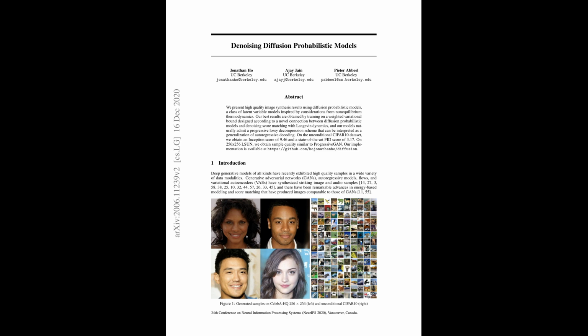The motivation is straightforward. By 2020, the landscape of deep generative models was dominated by a handful of paradigms. Generative adversarial networks, or GANs, produced stunning images but were notoriously unstable to train and didn't give you a likelihood. Variational autoencoders, or VAEs, gave you likelihoods but tended to produce blurry samples. Autoregressive models like PixelCNN generated pixels one at a time and were painfully slow at high resolution. Normalizing flows required carefully designed invertible architectures.